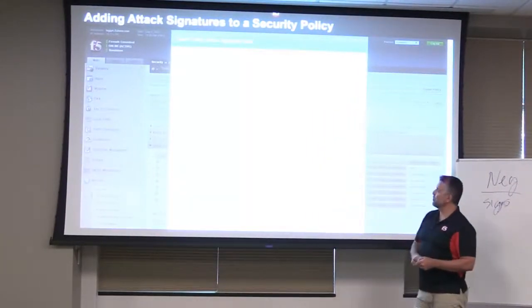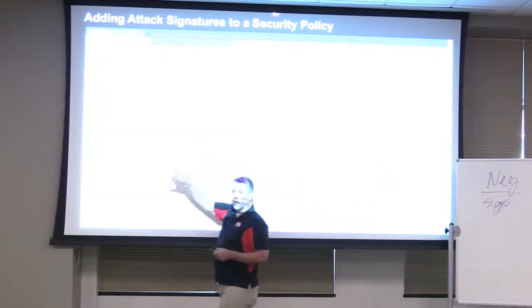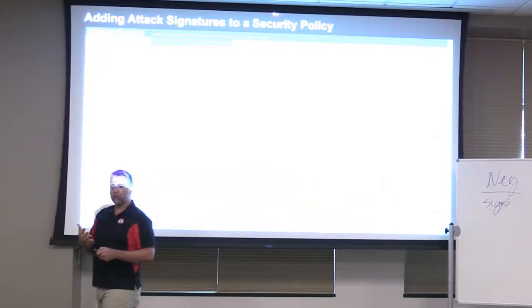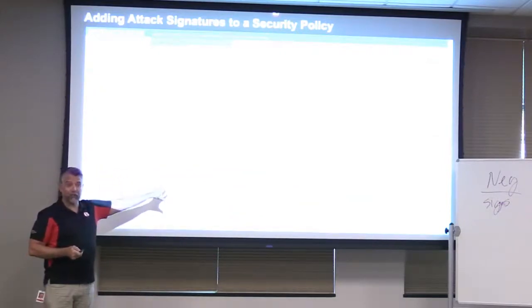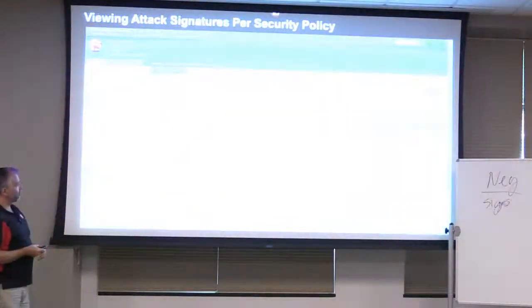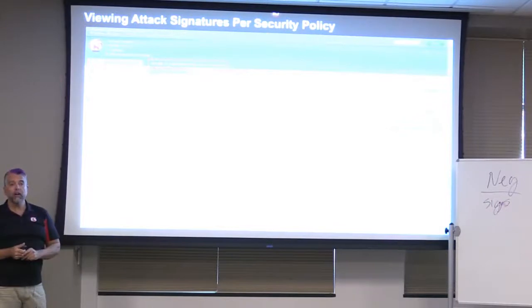So here, I'm just adding a few additional signature sets, and now I can see all of my signature sets we have here. So that's the second way we can work with signatures. We can add our server technologies. We can add additional signature sets. And then there's also, under application security, we can actually just look at the full signature list.